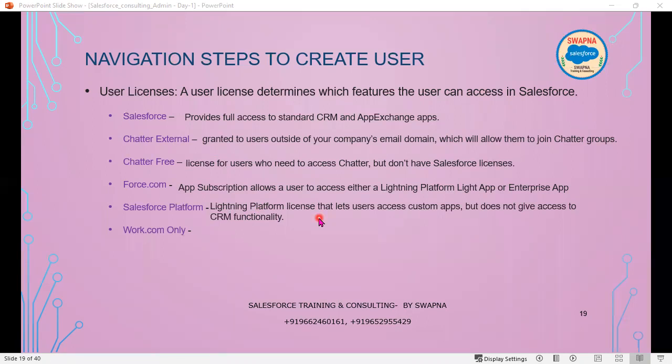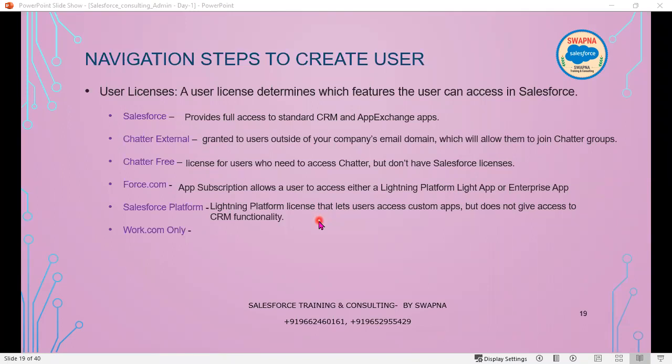That means there are only a few objects that they can see. They will not see all the objects. We will create one Salesforce Platform license user and we will see. They maximum see only a few objects. Certain access will be there, but they will not have complete access.